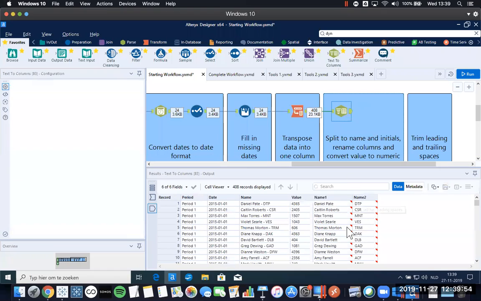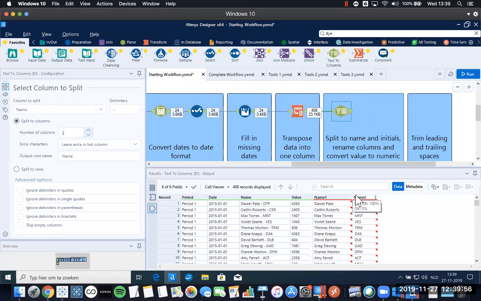And if we run this, we see that we now have 2 columns named name 1 and name 2. These are the columns that we want to work with. And now we can drop the original name column because we won't be using that anymore. If we look at the 2 new columns, we see we have a red indicator, which means there's something not okay. The first column says, hey, I have some spaces at the end, which probably is not good. And the other column says, I have a leading space.